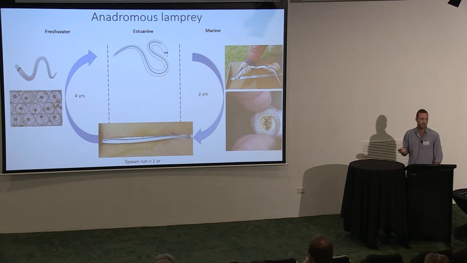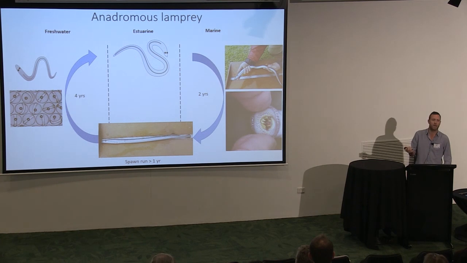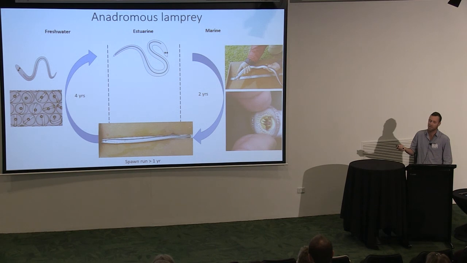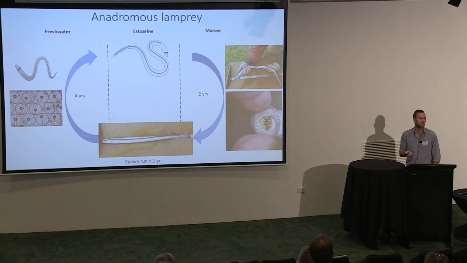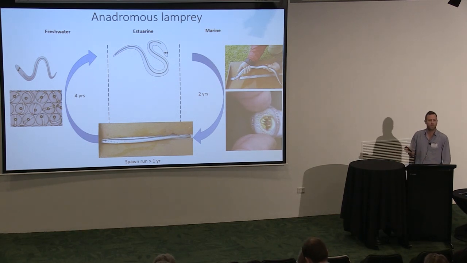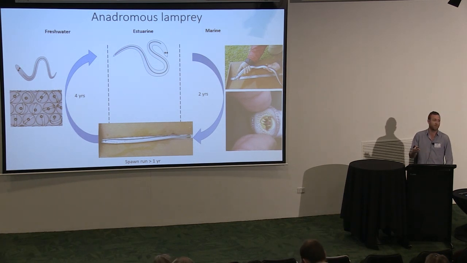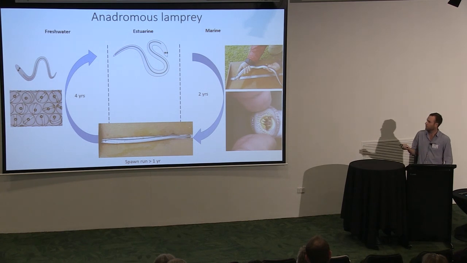Pouched lamprey have an opposite diadromous life history to Congoli. Adults hang around in the marine environment, parasitising large fishes, sharks, and even whales, using a sucking mouth part to attach to hosts and rasping teeth to make a wound and feed on body fluids. They spend a couple of years in the ocean before migrating upstream into freshwater habitats to spawn — a process that takes about a year, during which adults don't feed at all. After spawning they die. The juveniles, or ammocoetes, live in freshwater sediments as little filter-feeding worm-like creatures for about four years, before they metamorphose into small versions of adults and migrate downstream.